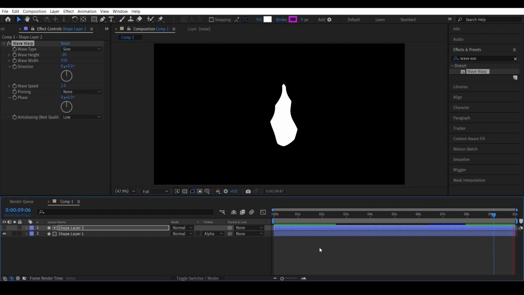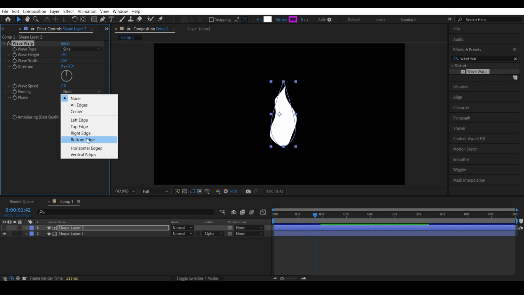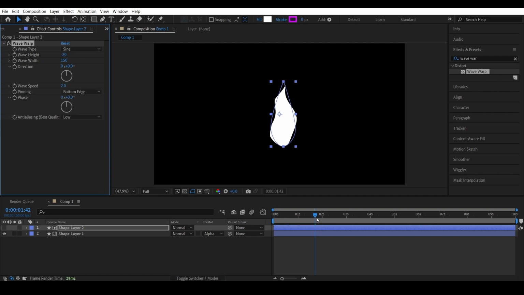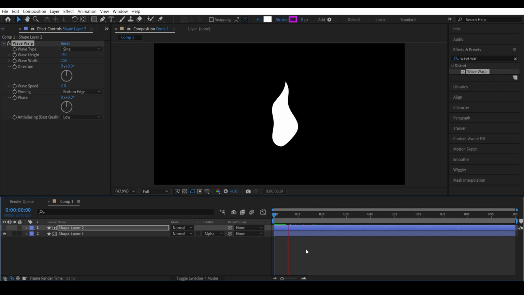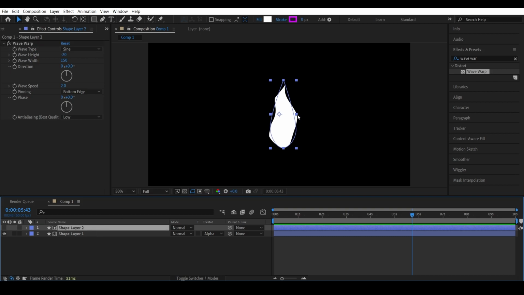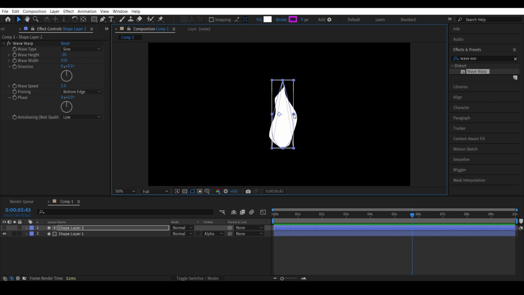Now the base of the fire should not be shaking, it should be still. So go to the pinning and select the bottom edge. Let's make it even thinner.